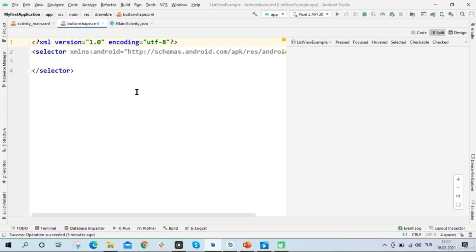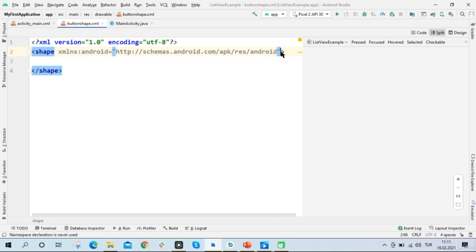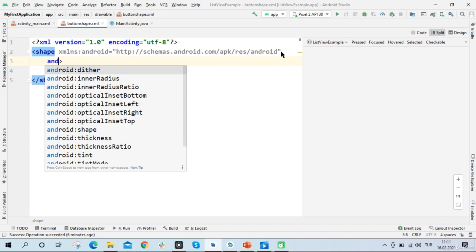Stay with me. There are some codes here. And these are the codes that define how the design will be created when we click each button. So I will delete these codes because I will not work with this right now. I just want to change the shape. So I'm going to define the shape, writing android:shape="oval".